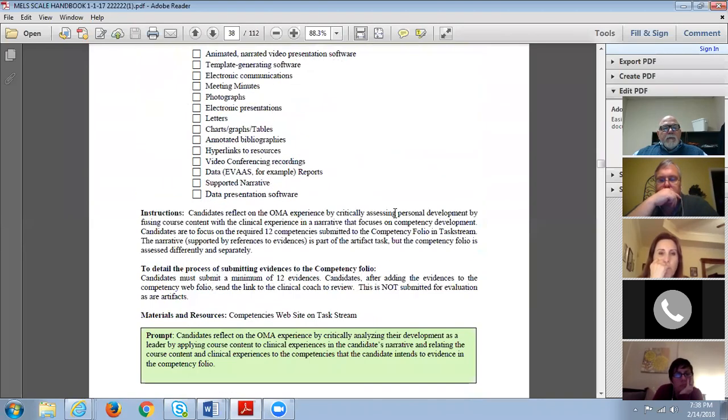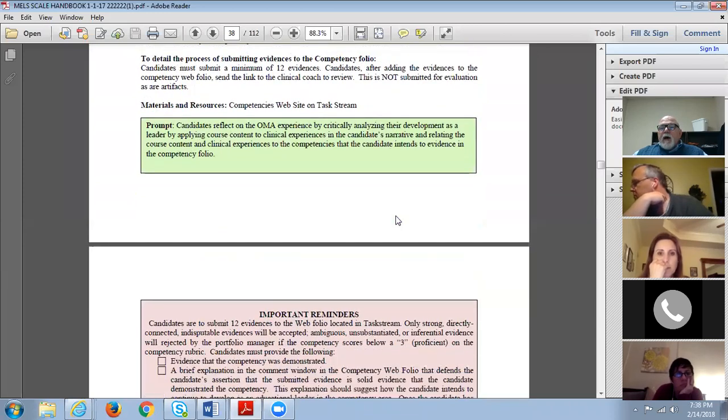And then, of course, moving from that, you're going to write your competencies again, like you do at the end of all of these evidence artifacts, except for the 5th one. You're going to write your competencies. The same 12 that you wrote for the APSEL, you'll write for the OMA. Let me say that again. Hopefully that'll head off a question or two. The 12 that you're going to write for the OMA are the same 12 that you wrote for the APSEL. And then you'll write 9 for the skip when we do it later this semester. That's the same 9 you did for the APTEL. It's the same process. 12, then 9.